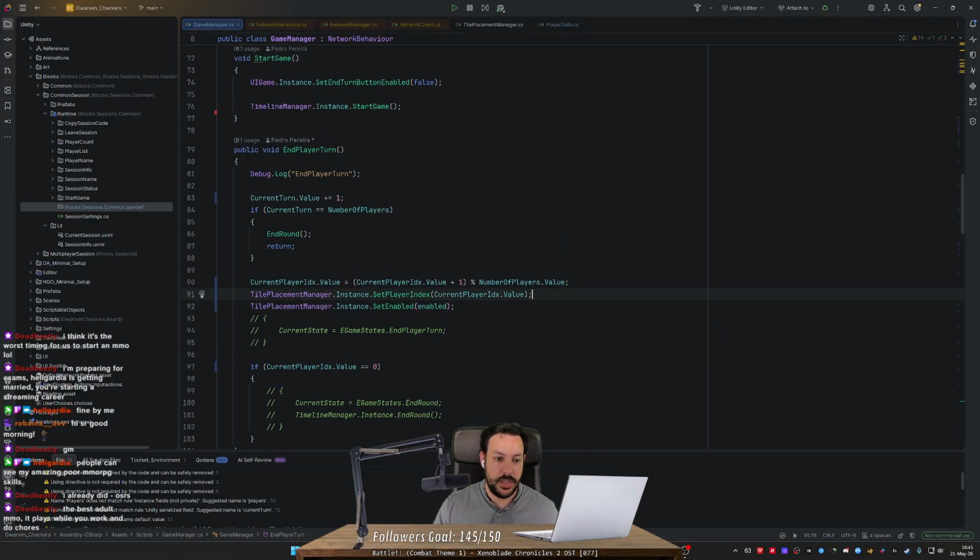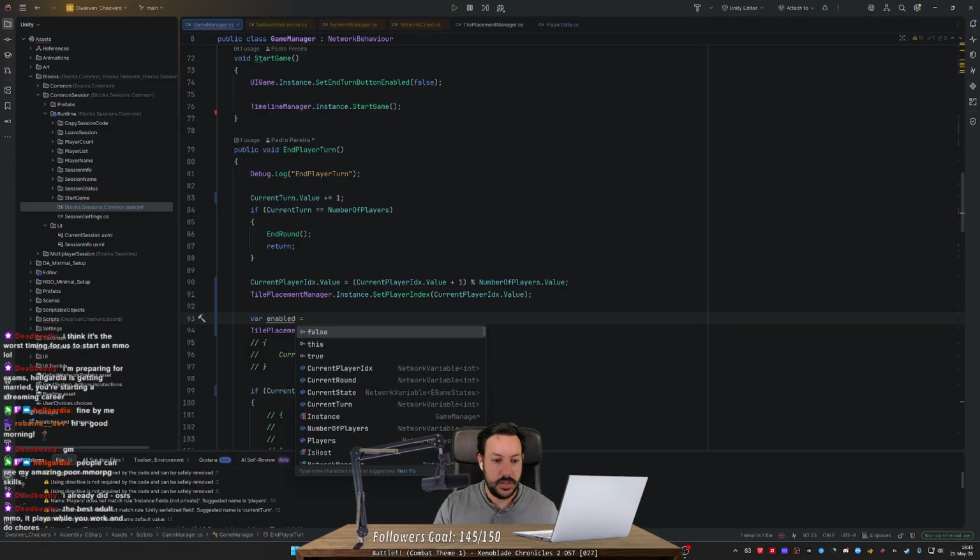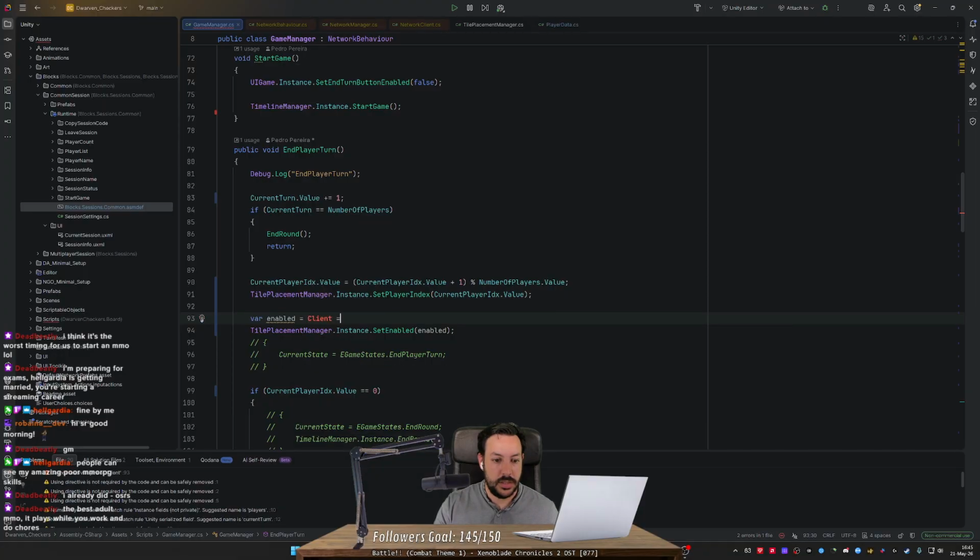Thing is, it only should set to enabled if our client ID equals players index dot client ID. You know, something like this.